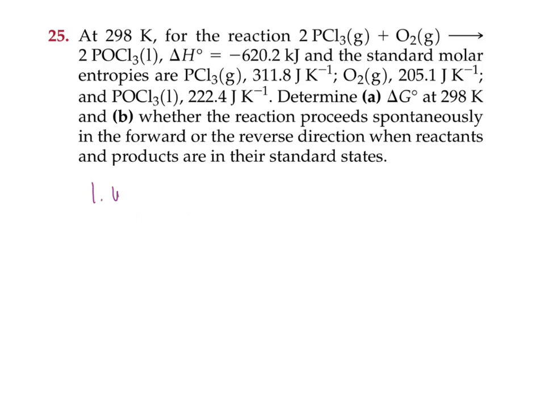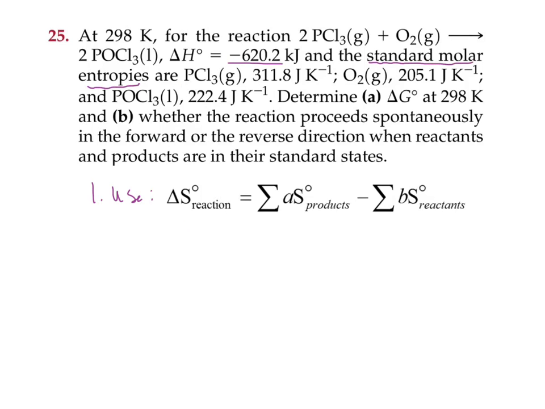And then this one's extra credit. It's still not too bad. It gives you a reaction: 2 moles of PCl3 reacts with 1 mole of O2 to form 2 moles of POCl3, and it gives you the table information for the standard molar enthalpies of the reactants and the product. That's what the purple circles are.